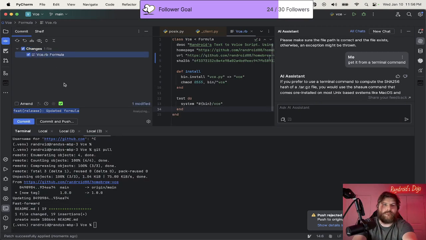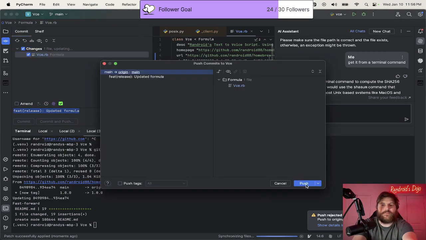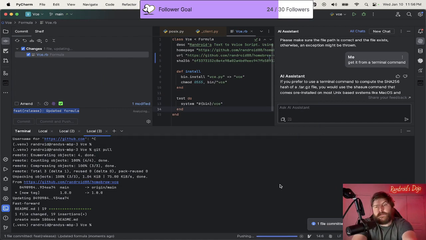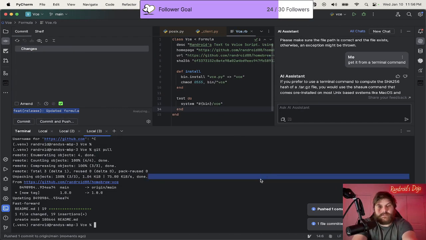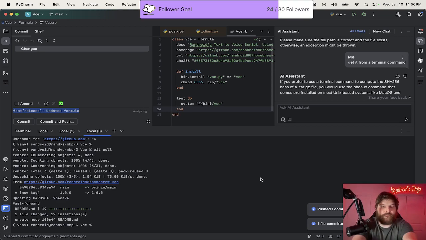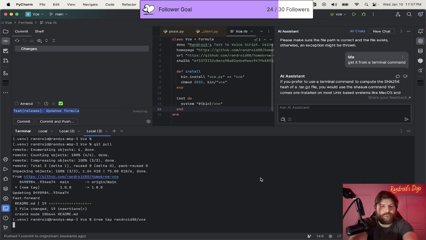Commit it again. Push. Great. Now we should be able to install. Let's try the brew tap. Brew tap. And then do I need the full path? Just Randroid88. Randroid88 VC.